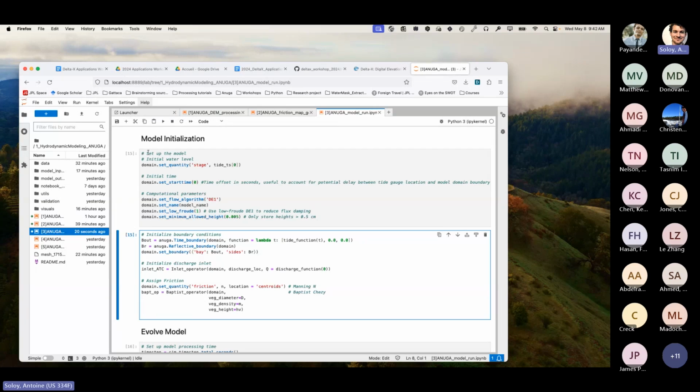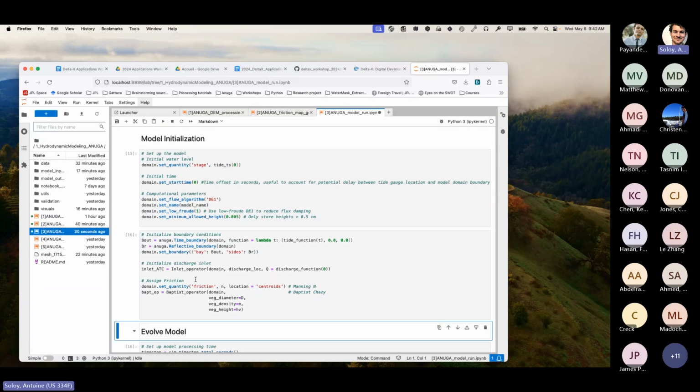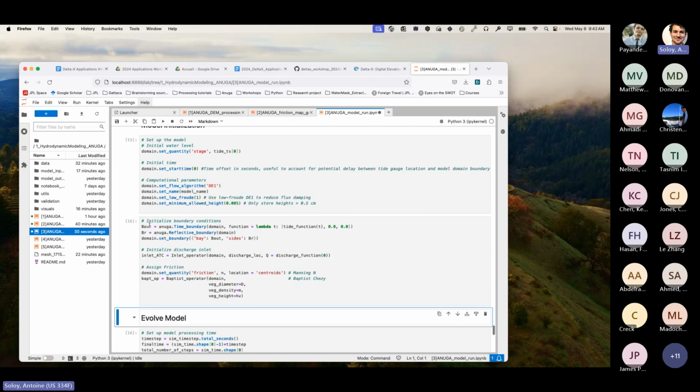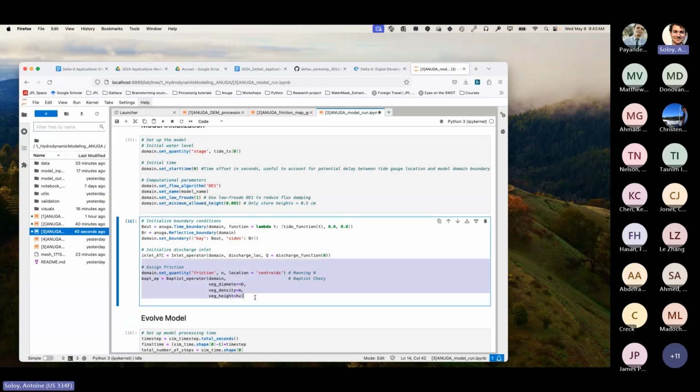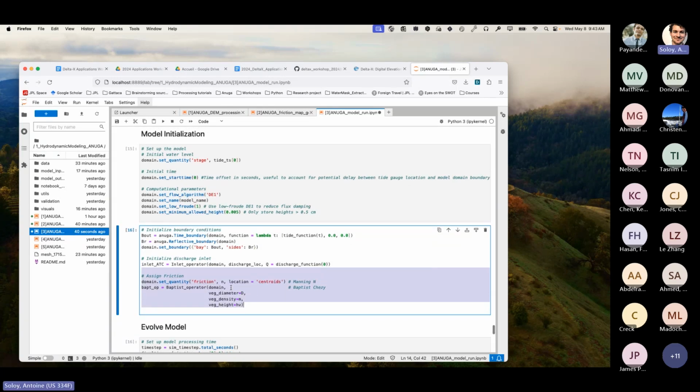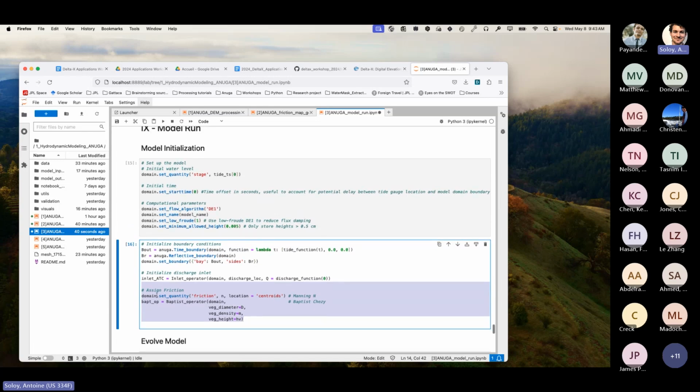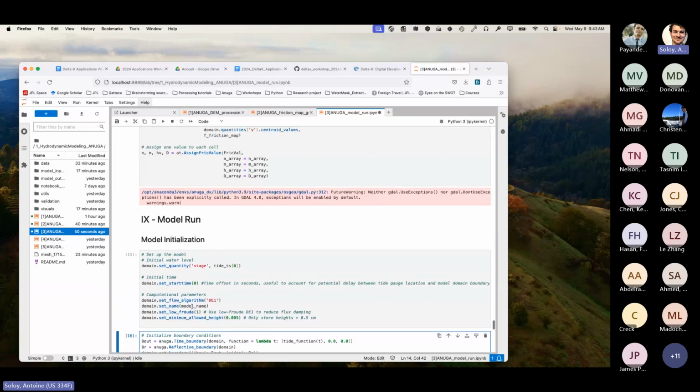Okay. So yeah, we'll define the initial boundary conditions here, define the discharge inlet, and define also the friction. So this little function here is going to basically distribute all the values of friction onto the map that we've created in the previous step.